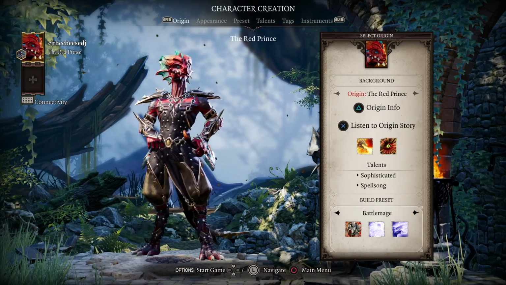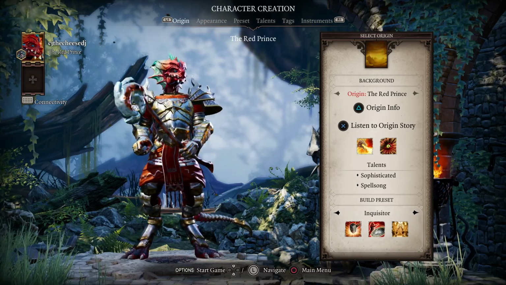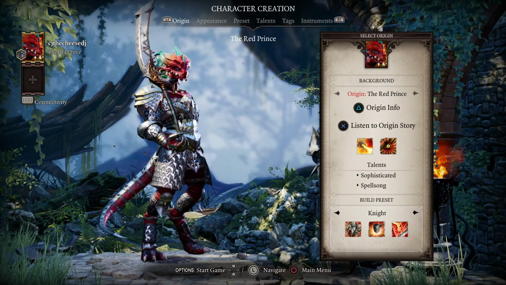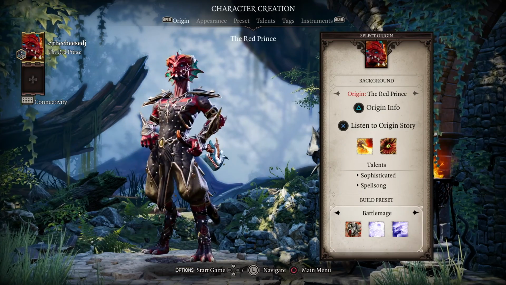You can see that he's got two dual-handed axes. I'm thinking Battle Mage or Knight. I'm really tossing up between the two, because I just like the way the Knight looks. And what's more badass than swinging around a big two-handed sword? Yep, you know what? We're going to go with Battle Mage for now. We can always change it later on.